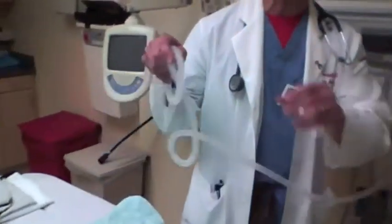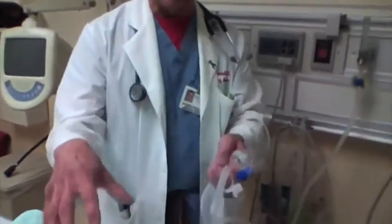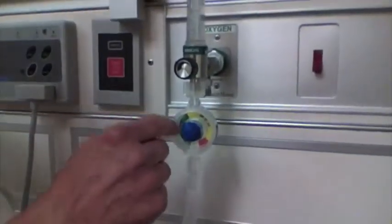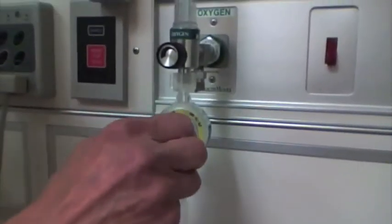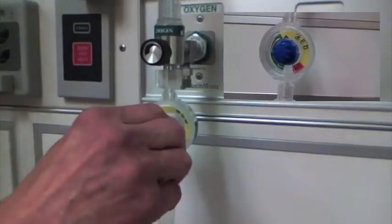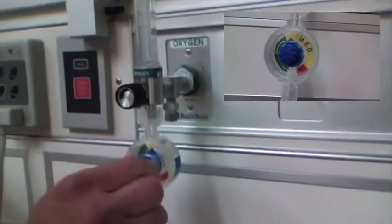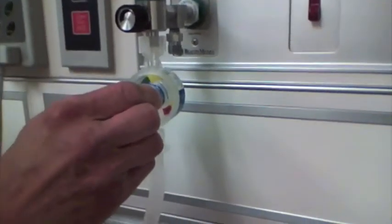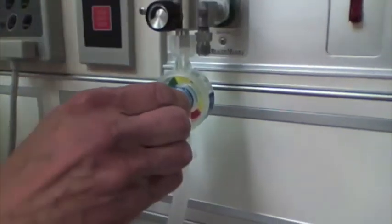What it does is give a breath until you get to that 25 centimeters of pressure, and then it stops and lets the child exhale. If you're trying to do that with a bag valve mask, it's very difficult. There's something called a Mapleson that's got a little manometer on it that can help, but this kind of solves that whole problem. I can set the amount of pressure I want the child to get by looking at this valve here. Green is going to be on the low side, and then as I go up I go into the yellow, and if I'm really desperate I can go into the red. Most of the time you're going to be in the lower end of yellow, maybe upper end of green.